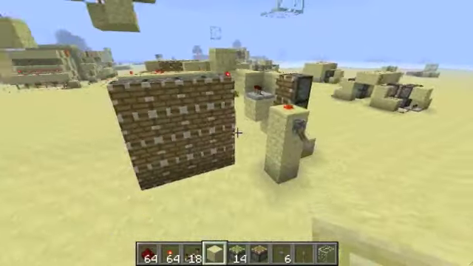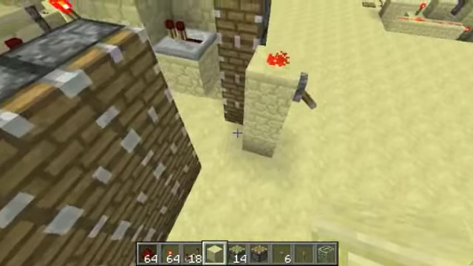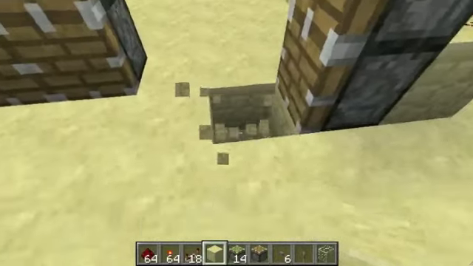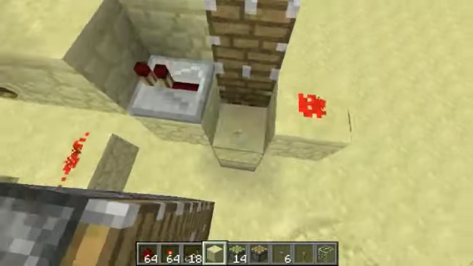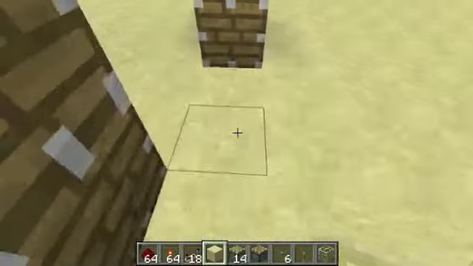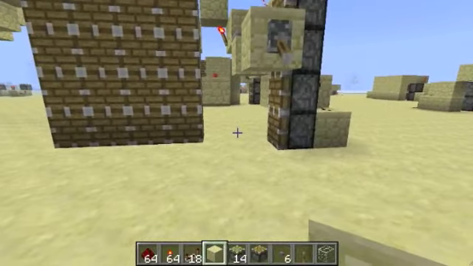Now, if you're going to build this in your world, keep in mind in SMP this will not work because it uses bone meal. Technically the concept of it works, so if you just place the blocks, it will detect it and it will push everything. But you can only actually use this in single player.